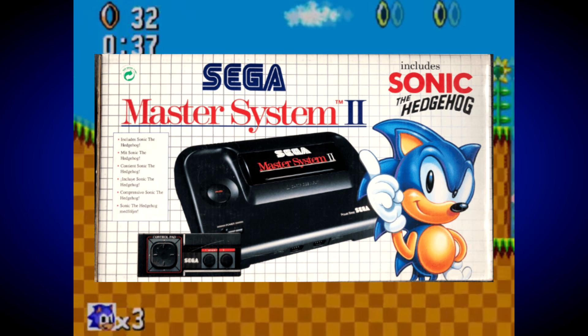Thankfully, eccentric British balloon-riding billionaire Richard Branson stepped forward to save both Master Games and Mastertronic, merging them into his existing company, Virgin Games. A year or so later he would also wrangle the German distribution rights from Areola Soft. From here, the Master System went from strength to strength and soon became the industry leader across Western Europe. Sega was so impressed by the way Virgin Games marketed the console that they actually ended up buying the whole company. In 1991, it was reported that the Master System outsold the rival NES by nearly 3 to 1 across the whole region, and UK sales ended at 2.2 million — more Master Systems than were sold in the whole of North America, which is pretty astounding when you consider the UK is smaller than most US states.